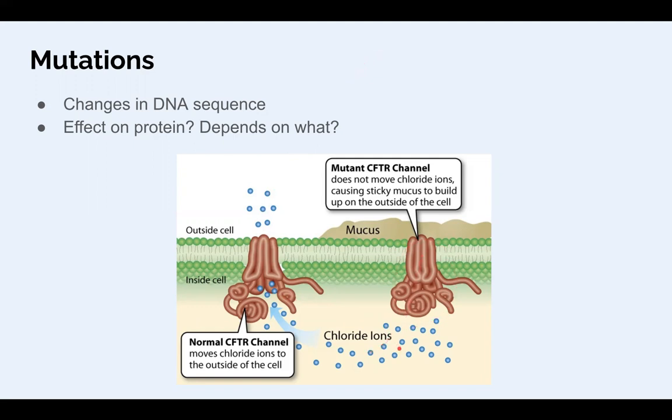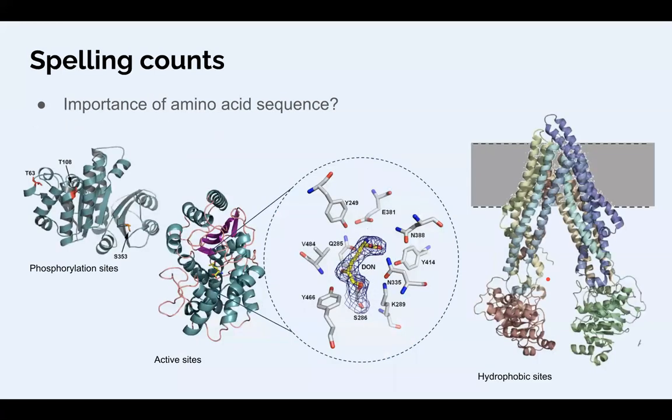So it's got a change to some part of its amino acid sequence that prevents it from doing that pumping job, and there's a buildup of mucus outside of the cell, and that all contributes to the phenotype. It's a major life-affecting phenotype of cystic fibrosis. So it comes down to one protein and potentially just one mutation to make that change. So this would be an example of a rather extreme effect of a mutation.